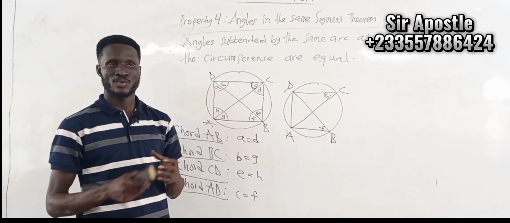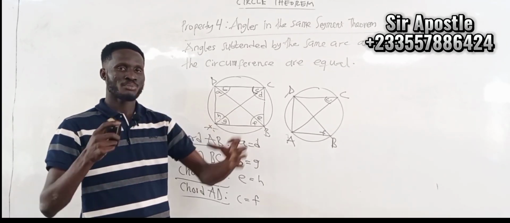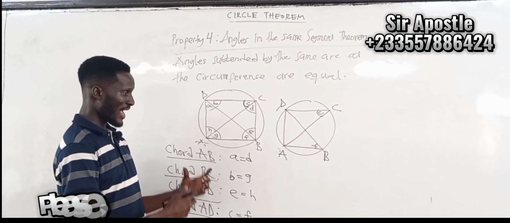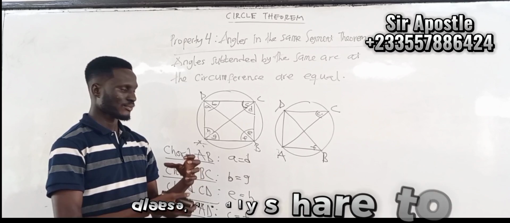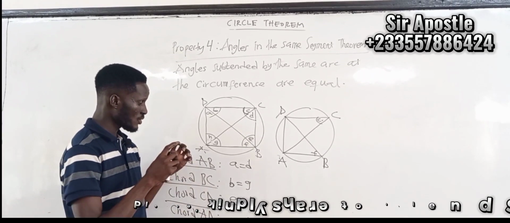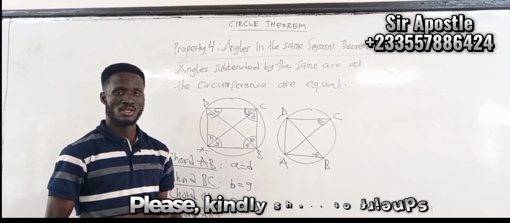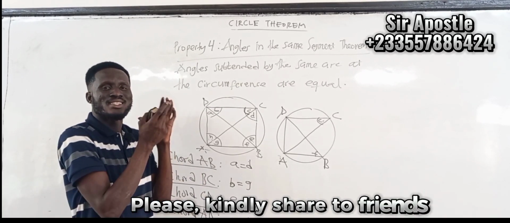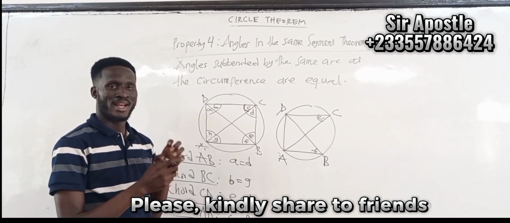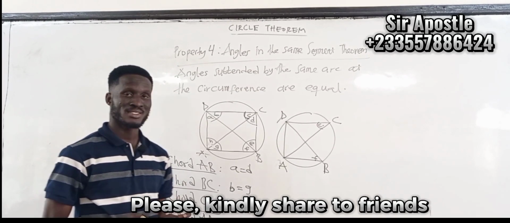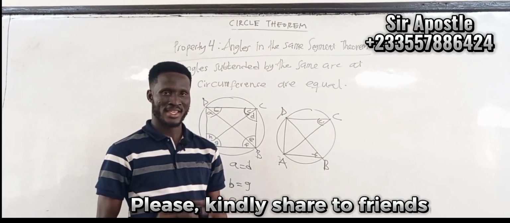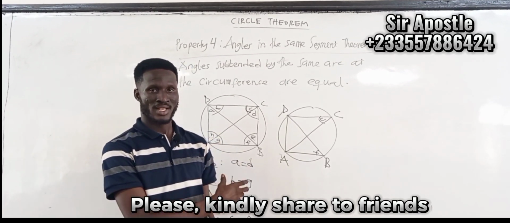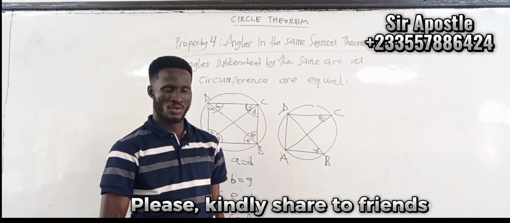All the questions. And with the help of other properties, it will help you to solve as many questions as possible. Please look at it very well, and go through till you understand everything perfectly. When the question comes, you have to be able to look at the angles formed in the same segment. The angles formed at the circumference of a circle in the same segment are what? Equal. But they are not going to make the question so simple for you. That is why you have to understand this. So watch it over and over and over.